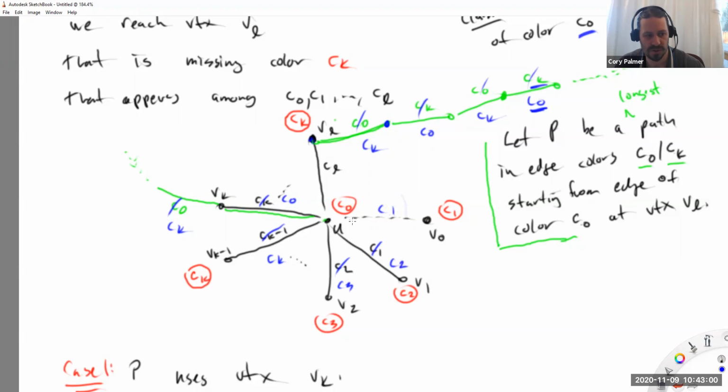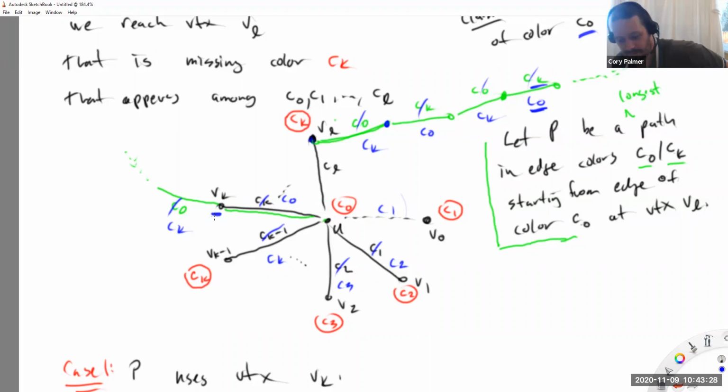Right, the usual strategy, I want edge color C1 there. Why was I able to do that? Because I got rid of CK over here. How did I get rid of CK? By alternating along this green path. And this green path's existence, let's back it up a little bit, came about because VL repeated the non-use of color CK. I know it's a lot to hold in your head, but anyway, we got the green path. The existence of the green path ending here in case one allowed us to finish.